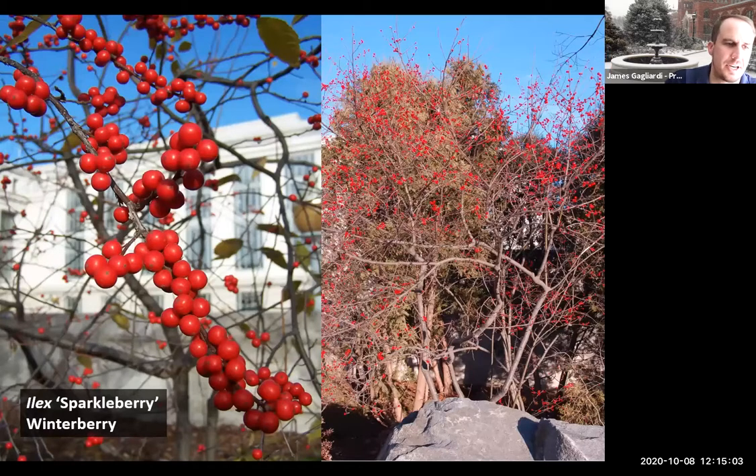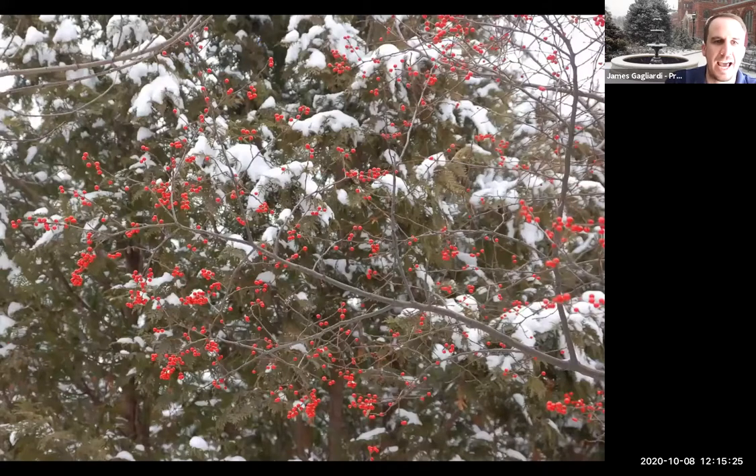Think about positioning. Here's a hybrid holly, Ilex sparkleberry, bred by the National Arboretum. Very densely fruited — it looks great when positioned up against an evergreen shrub behind it, really popping in the landscape. Add the element of snow and you're getting that classic winter look. This is the vignette you hope to see when you walk through the garden, or the vignette most important to position near your window so you can look out and see what's going on even when you're hunkered down by the fireplace.